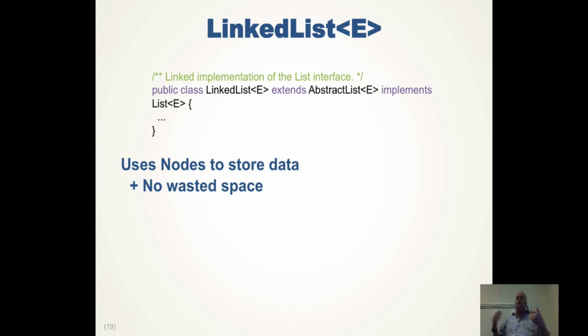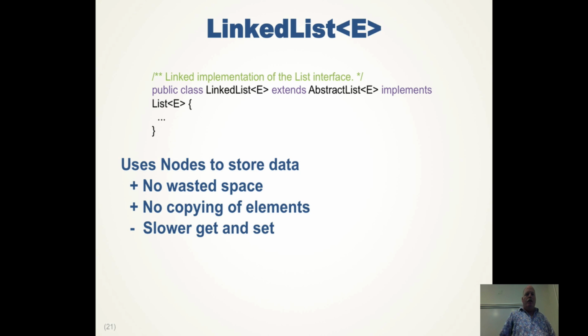Okay, so there's no wasted space. There's no extra nodes floating around waiting to be storing stuff. We only create as many nodes as we have items. We don't have to copy the items to shift them around. Because they're nodes, we can just insert in the middle and redo the links, and then there's no shifting. It's very good. The problem is that in order to get to any item in the thing, we've got to start at the head and move forward. That's expensive.